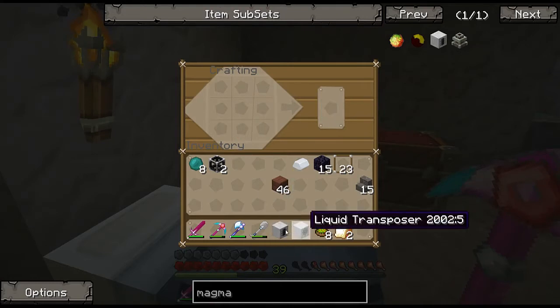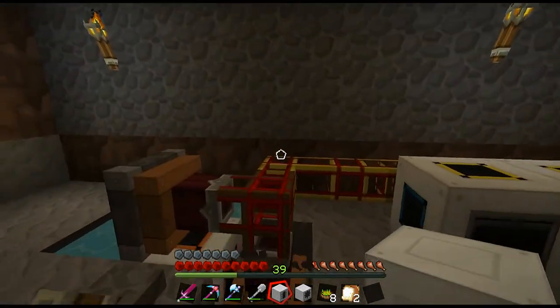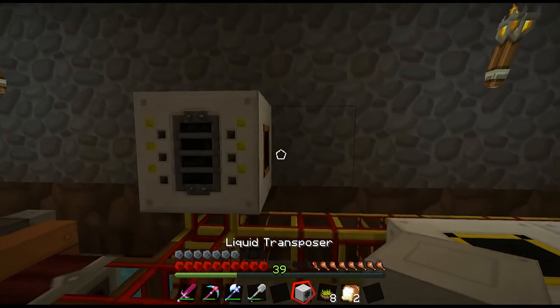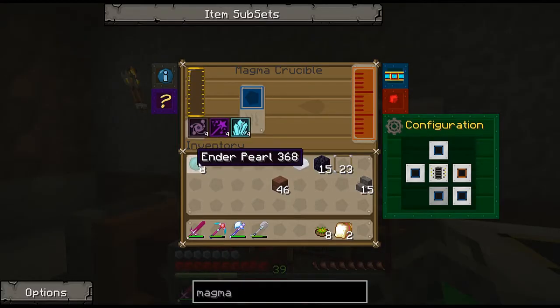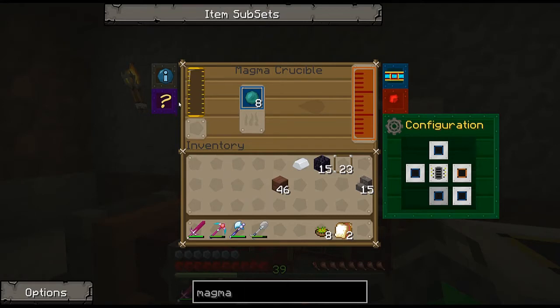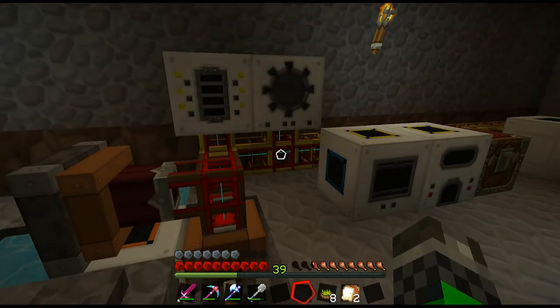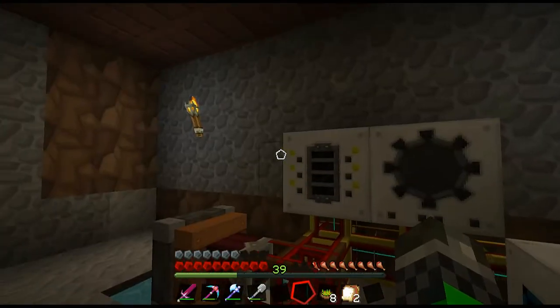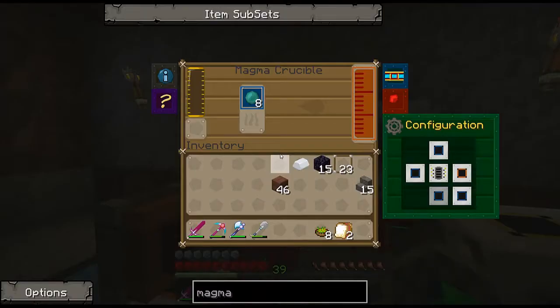Nice. Now we have a magma crucible, so we can complete these tesseracts finally. Magma crucible, liquid transposer. Tesseract frames go in there. Ender pearls go in here. And we need power. Sweet. Yep, those are the right inputs. And I don't want it outputting anywhere.